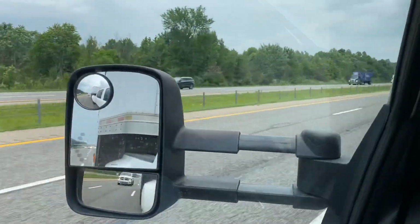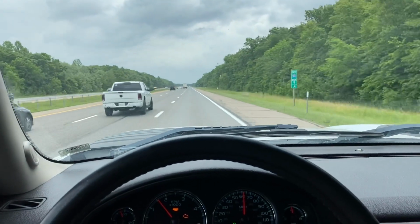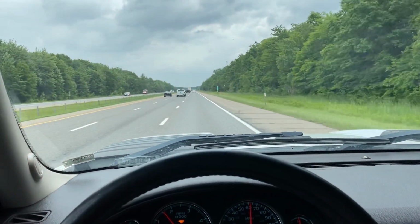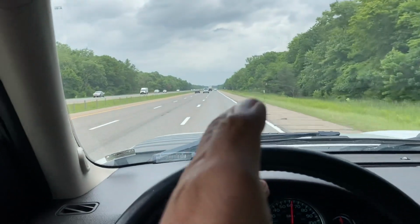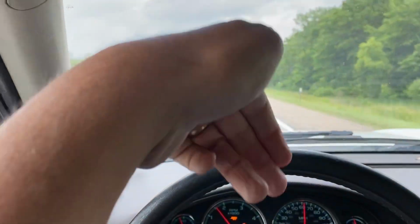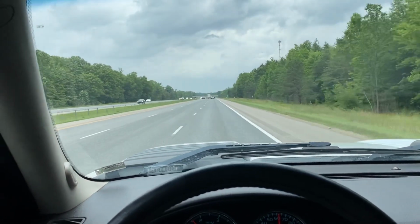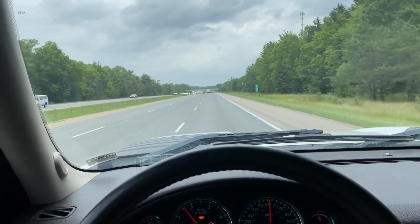This 48-foot trailer is much more stable, even in high winds, than a 12-foot U-Haul that we've had hitched up to our F-150, because of the fact that it attaches to the bed of the truck. And so all that pin weight goes straight down over the rear axle. And so it's a hell of a lot harder for the trailer to push the back of the truck around when it's attached directly over the center. The center of gravity of that pin weight is right over the rear axle, as opposed to being behind the rear bumper, and that gives you a pivot point that it can use to push the back of that truck back and forth and back and forth.